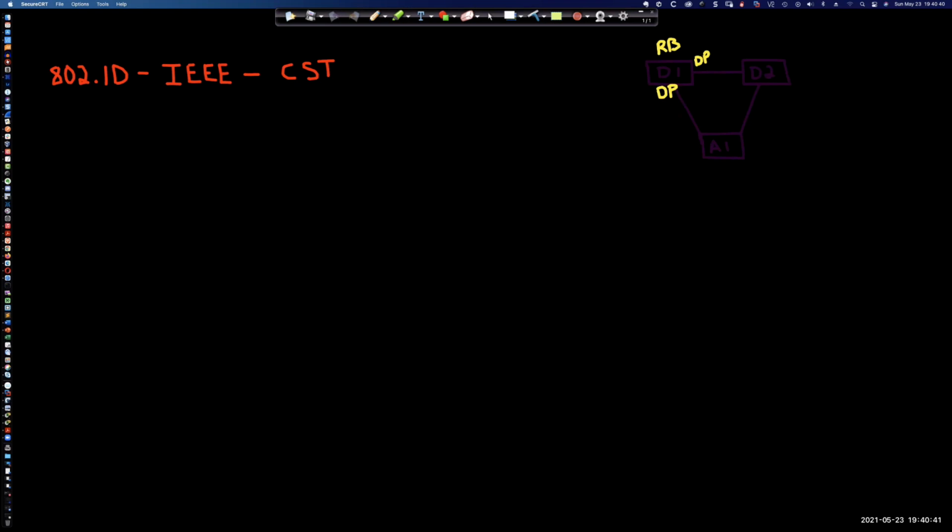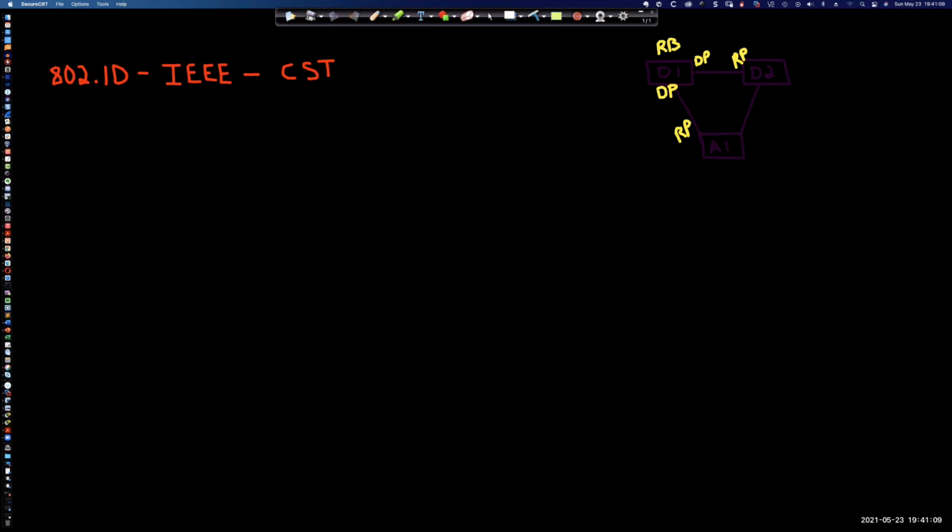Even if we had 1,000 VLANs, we would be talking about the same thing because there's no way to load balance. So those would be my designated ports. This would be the root port of distribution layer switch 2. This would be the root port because it has the lowest root path cost to get to the root bridge. Again, we'll say these links are all the same speed. Let's say they're all a gigabit, right?